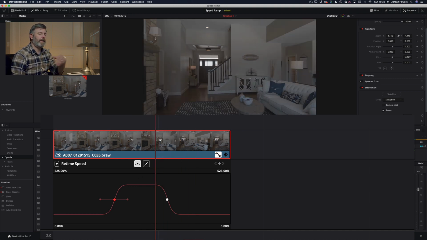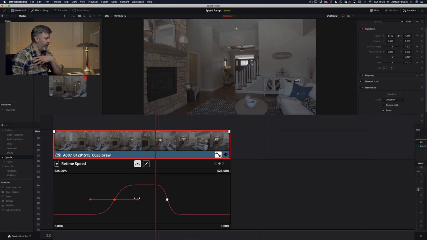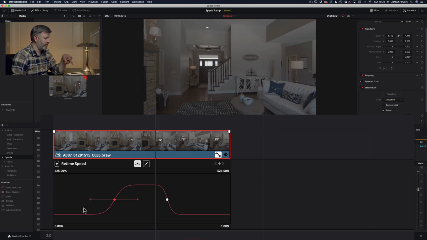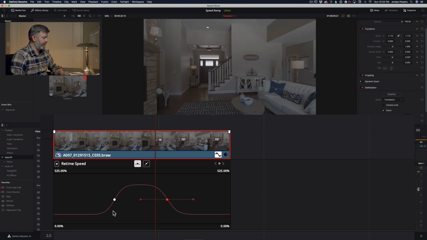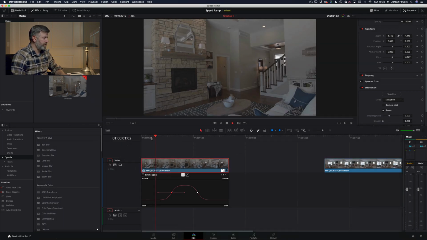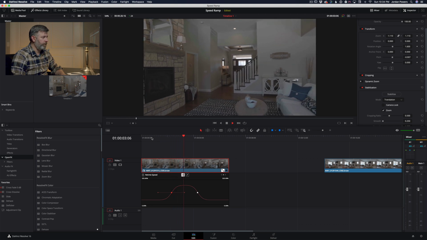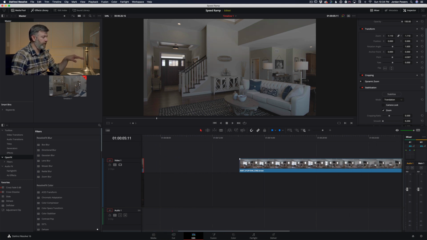Now, it's still not as smooth as I'd like it. I would actually like it to be a little smoother. And in Resolve, what you can do is click on one of these little handles here and drag it out, and you can see the ramp is starting to smooth out more. You can do the same thing on this. And as you can see, it gives you just a much smoother ramp. Okay? So we're just going to see what this looks like. Okay, so you can see it's so much smoother, okay? Let's move on to the next clip and I'll kind of show you.